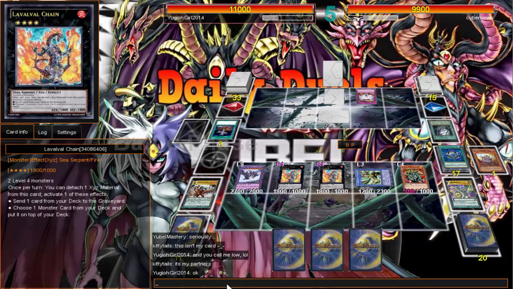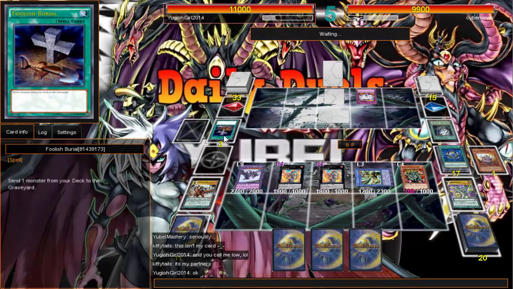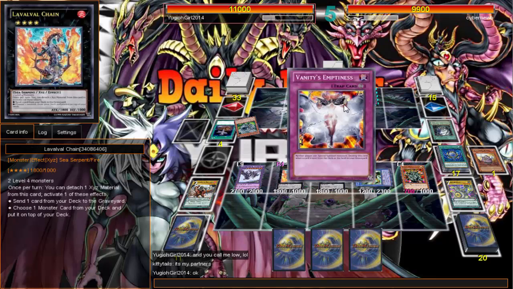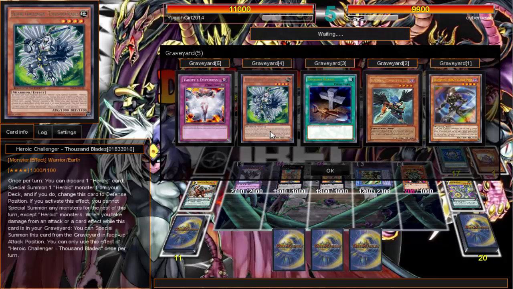Well, he's running Black Wings, was. I think he's running Black Wings. He might be running Chain Beat, actually. Yeah. Zephyrus isn't enough to determine whether this is Black Wings or not. Fuck that fucker. Well, thank God we have Colossus, because you guys already know how much I hate.